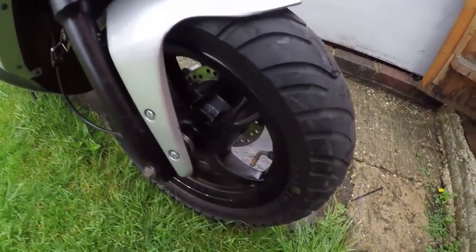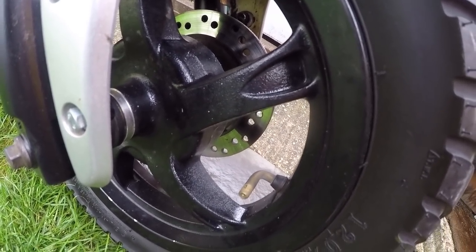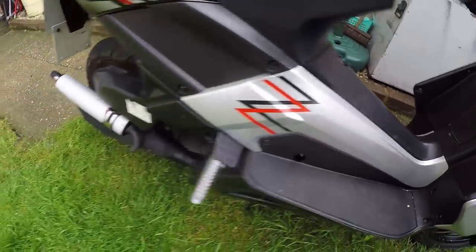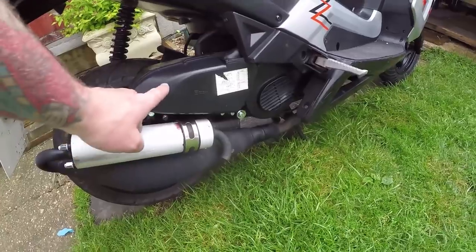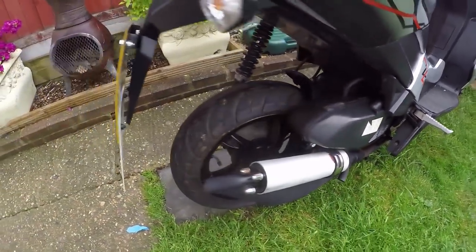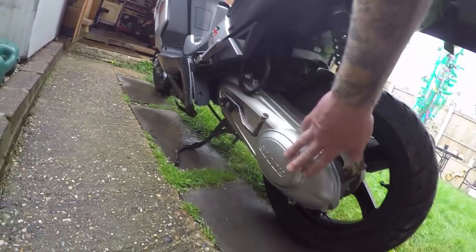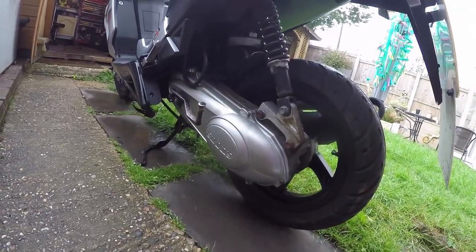Cleverly put these side valves on, really quite handy when you're pumping up the old tyre. A little bit of wind protection, I don't know. Feet, obviously. And usually the airbox is on the same side as the exhaust, and I think that's a bit odd. They've got these little slidey things so you can open it. And the rear wheel, drum brakes, nice and easy. And here's your variator system, remember, variator, clutch, belt. Odd sort of kickstart mechanism, I must admit, I like that. Well, there you go.